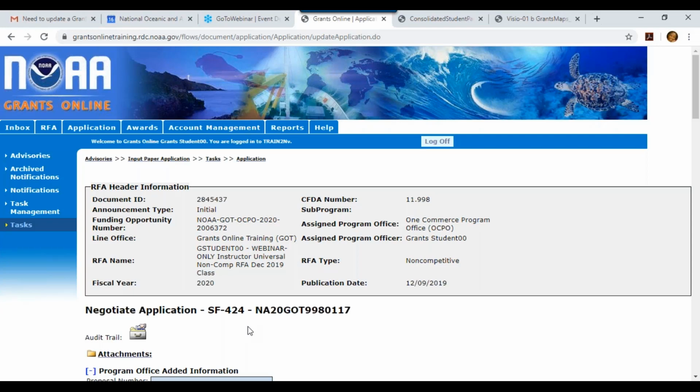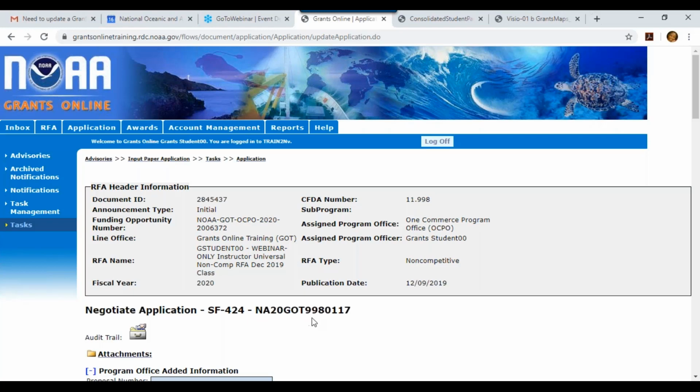There is a pattern to the number. The first two characters indicate which bureau in the Department of Commerce is giving out this particular award. The next two digits are the fiscal year in which the award is going to be made. The next three characters indicate the line office or the region within that particular bureau.